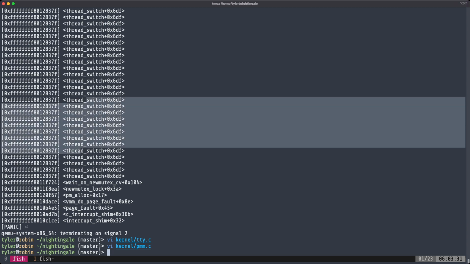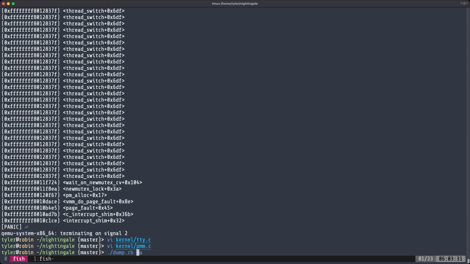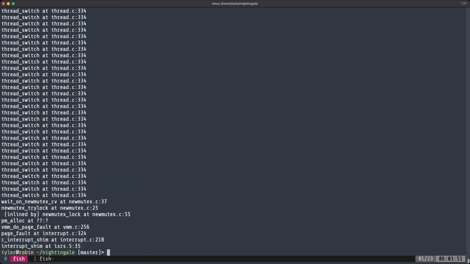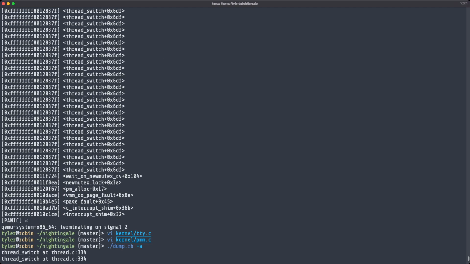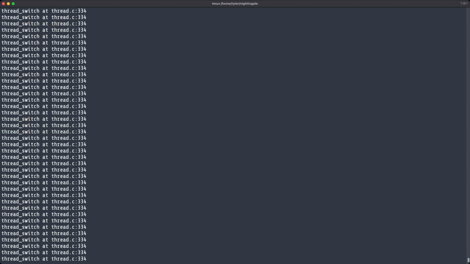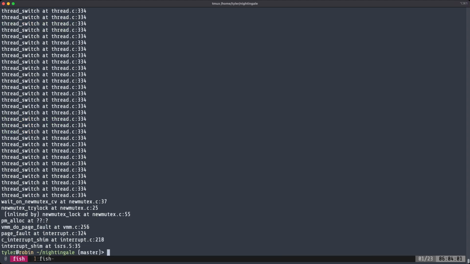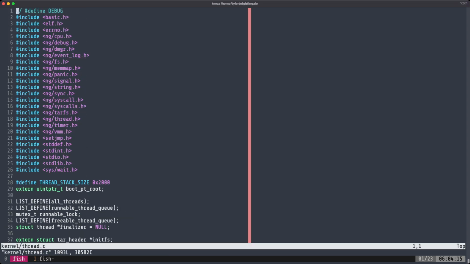I'll be interested to see. So a thing that I can do with this is I have this program dump.rb-a that'll let us see what line of code these are. It's just reading that output and translating this address using the binary into a line of code. So we can see where it's actually getting stuck. 334.